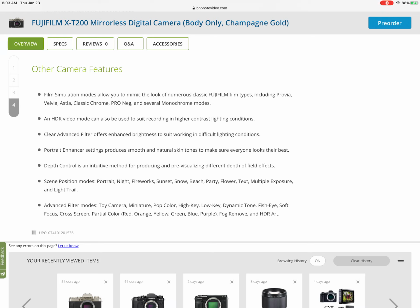Let's take a look at some of these features. Maybe I missed a couple. HDR video. I'm kind of interested in what that is going to be like. I think that has some potential. I'm not sure in video.